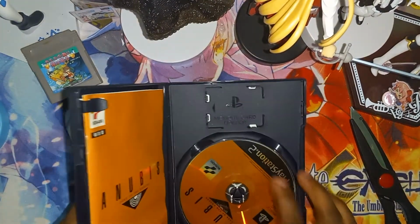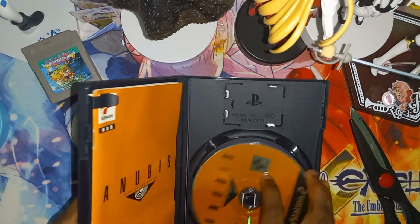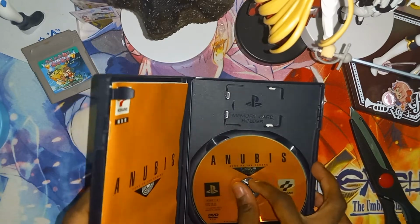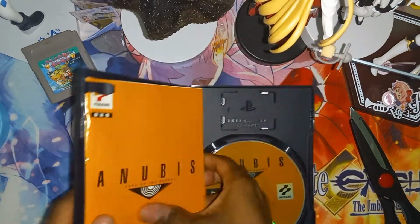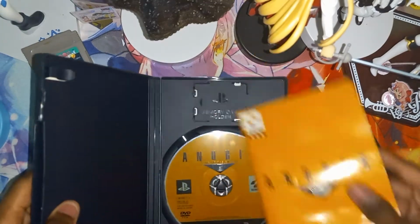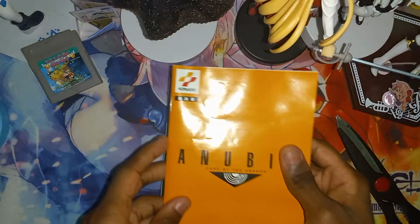Alright, let's open it. Alright, so this disc isn't see-through or reflective, so I can show it without a problem. So, game disc on the right, manual on the left, nothing behind the front cover, because you can see all white right there. So let's skim through the manual right here.